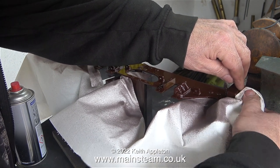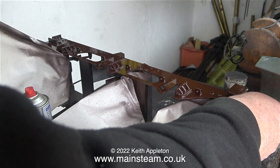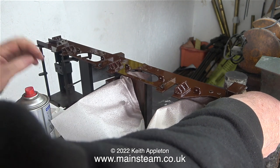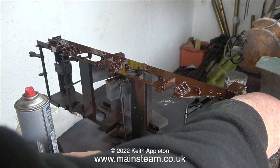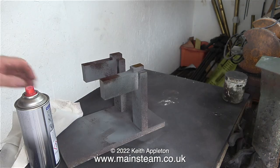After I painted this side of the frames, I realised I'd got some paint on the buffer stock, but that doesn't matter as it's going to be painted black. I just wiped away the surplus paint. As I'm painting by a wide open door, I thought it would be a good idea to take it into the inner part of the workshop for the paint to dry, and this will prevent any flies from landing on the paint and sticking to it.